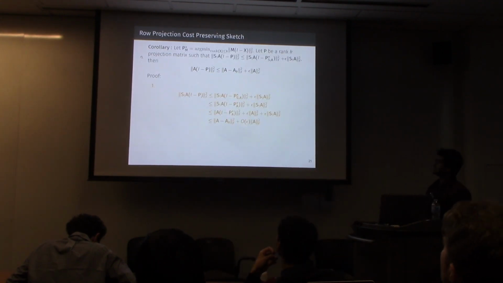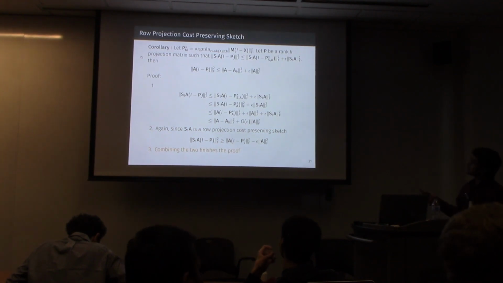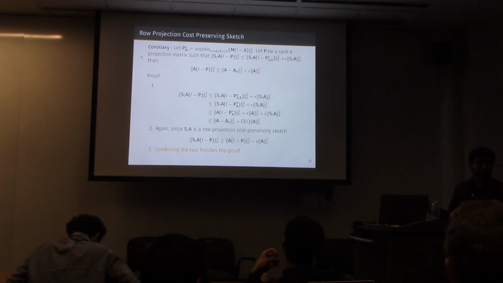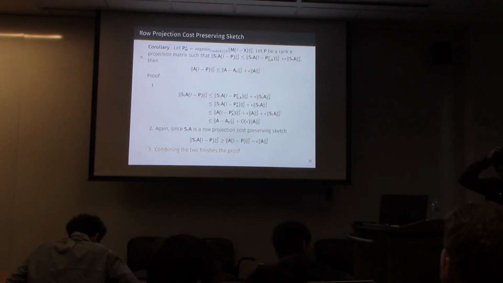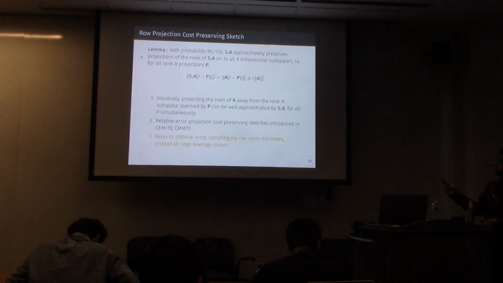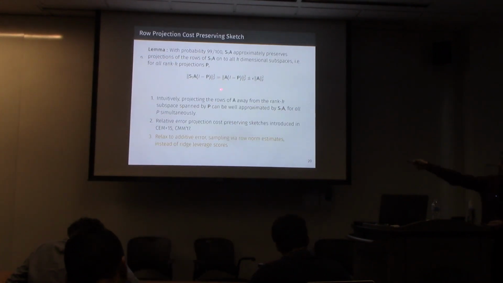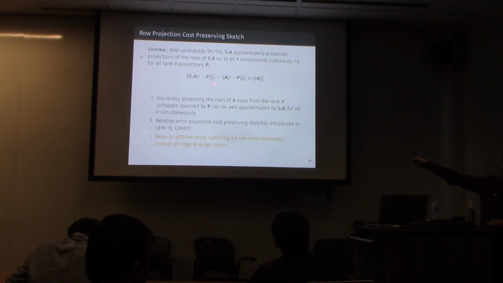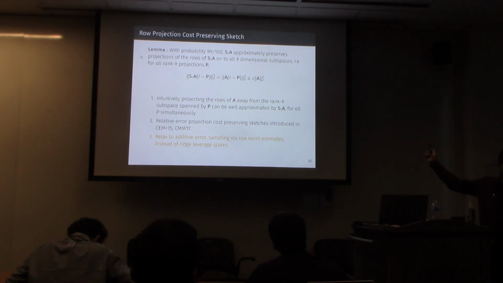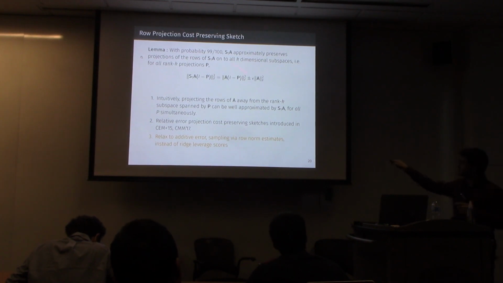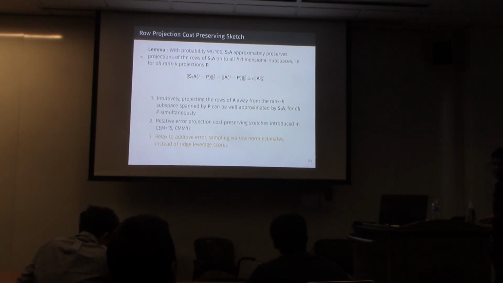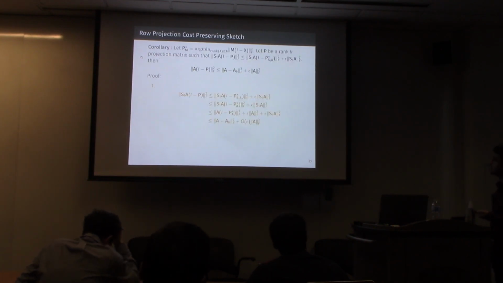Okay, in the interest of time, I'm going to skip the proof, but the corollary is important. Why do we care? So what's the difference between what you're doing and using ridge leverage scores? The PCP from ridge leverage scores gives you a relative error, 1 plus epsilon. So this is what you get, but this is what we get. The relative error isn't going to help you because we know that relative error is not possible anyway, because you have a lower bound. So this is actually sufficient, and we don't really care about ridge leverage scores.